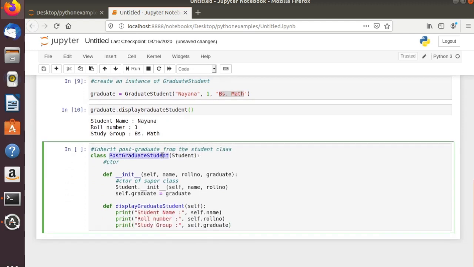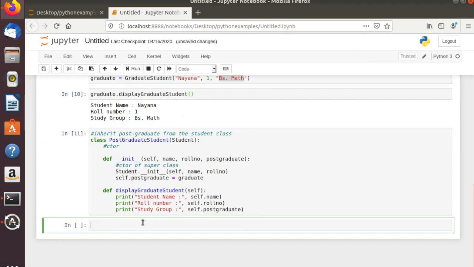Postgraduate student. This postgraduate student also derives from, or inherits from, the Student base class. Here I will make it post, here I will make it postgrad, and there it will be postgrad. Now run it. If everything is right, it will work.